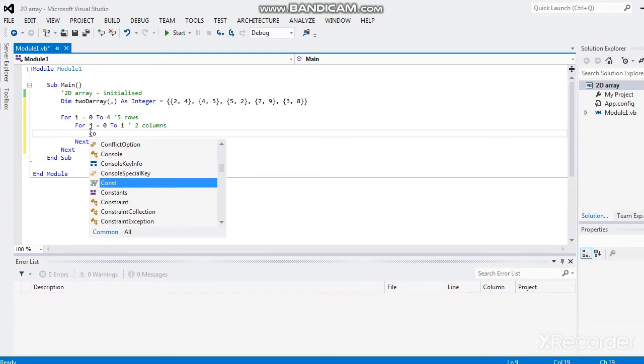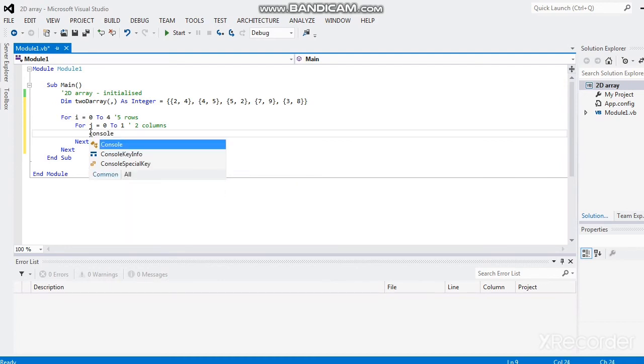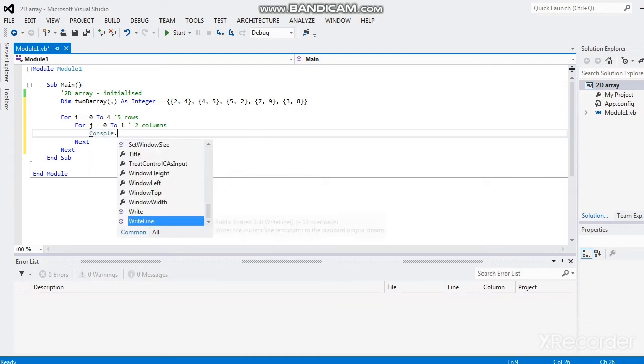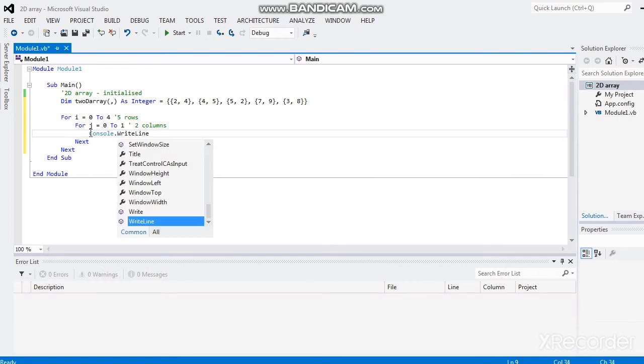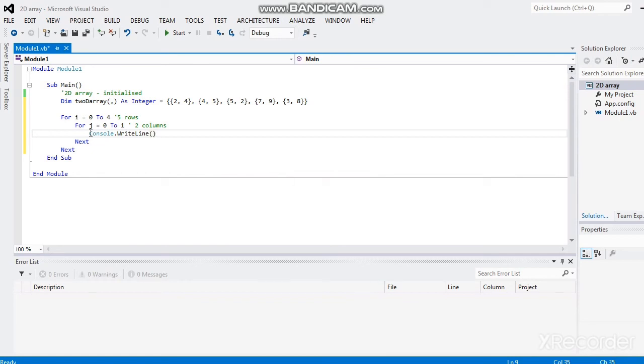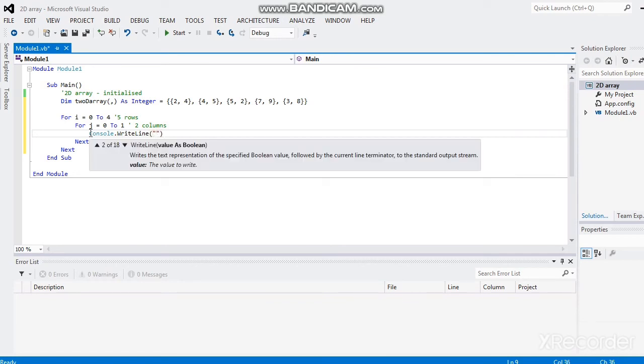So when these loops are running, we're going to be outputting on our console screen with Console.WriteLine, like this. So let's just put some text. My text will be telling me which index I'm at. So I'm just going to write index, and then I put a colon, and then I put an opening bracket.